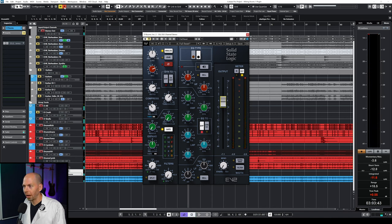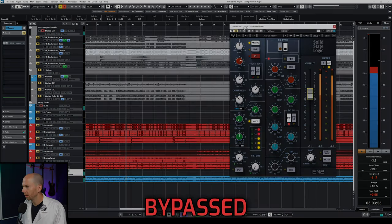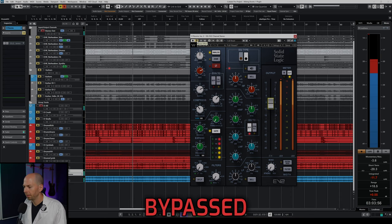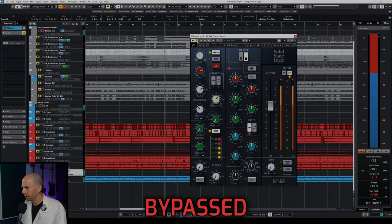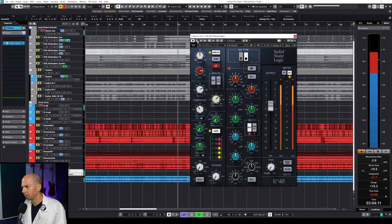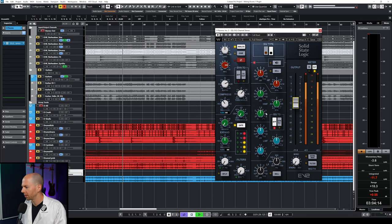So let's listen before and after, just with the compression. I want you to hear what the compression does, and a little bit of that distortion. So this is without. Bypass. So it just sounds so aggressive. It sounds like the drummer's hitting everything so much harder, which is what I love about mangling these room mics.